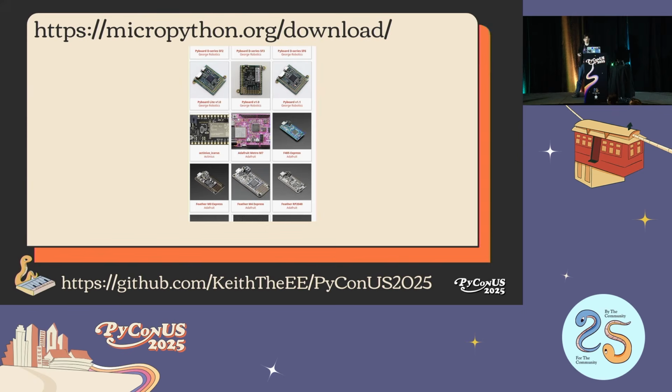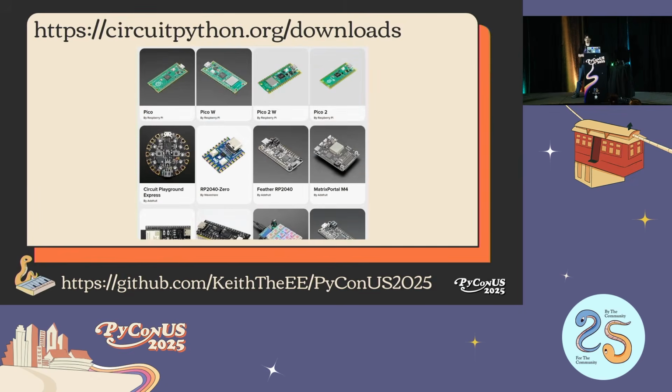To see what kind of development boards you can work with in MicroPython, you can go to micropython.org and go to the downloads page, and it will display the number of boards that MicroPython is built to target. And then that is a version of code that will live on the embedded system and then run MicroPython. Similarly, for circuitpython.org/downloads, you can see the CircuitPython boards that are targeted.